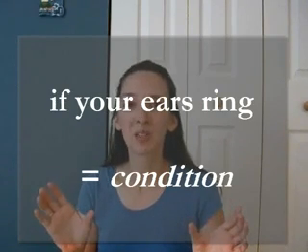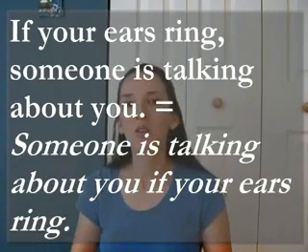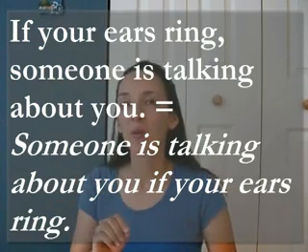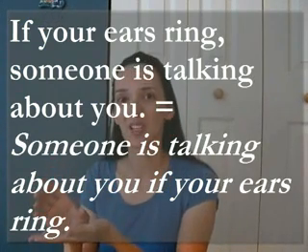Now these two parts, or clauses, can change places in the sentence and the meaning doesn't change. So we could also say, someone is talking about you if your ears ring. We also noted that we use a comma when we write only when we put the if clause first in the sentence.